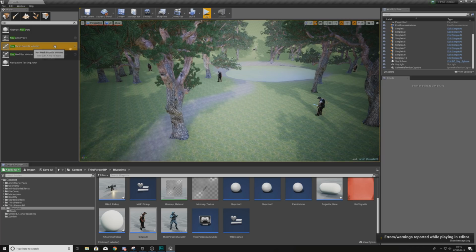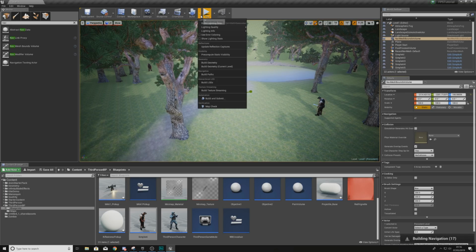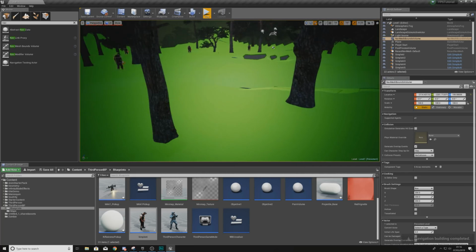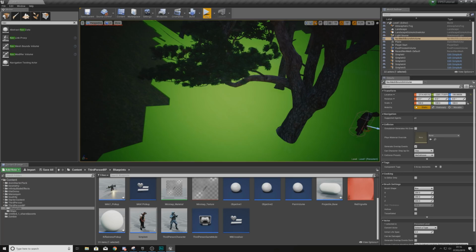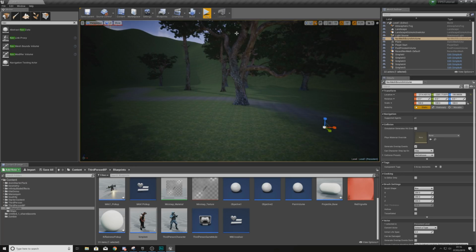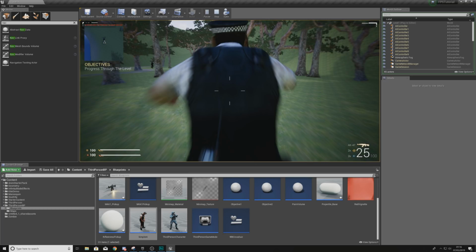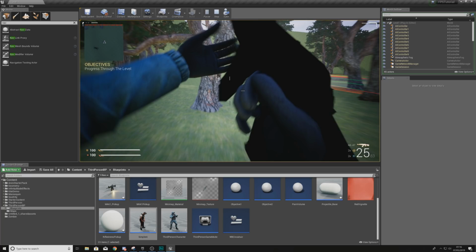So go to classes and search for a Navmesh bounds volume. And then with this, we're going to have to go to our scale and set this to 100 by 100 by 100. And then we are just going to build our paths. Once that is done, if we press P, we should be able to see the areas that these guys can actually walk on in the green. So they can't go up the slopes, but they can go on the flat areas. So if we go ahead and jump into our scene now, you're going to notice they're going to run around. And we can shoot them, we can kill them, and we can do all of that good stuff.